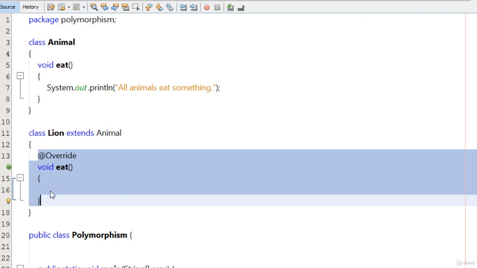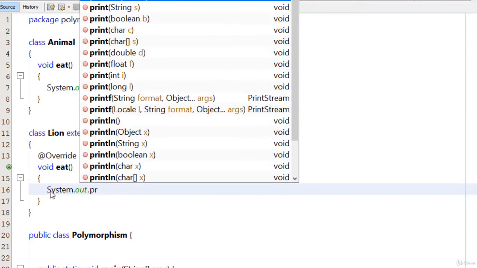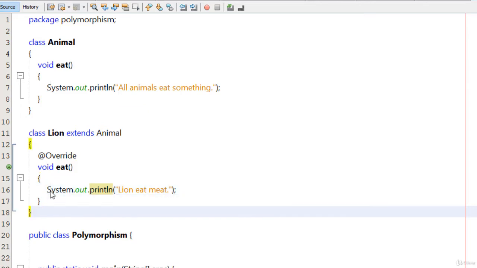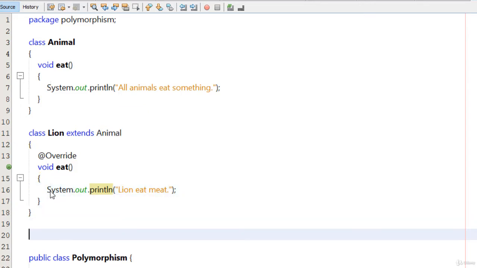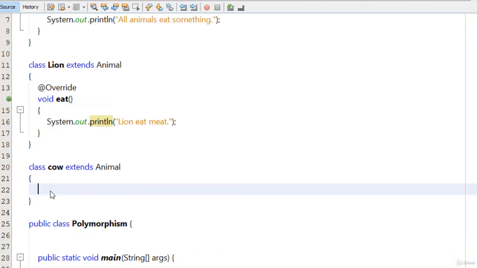Now in this I am going to type a statement here, system.out.println lions eat meat. Okay. Now I am going to create one more class here that extends animal. I type here class cow extends animal, and again I am going to override the method eat.